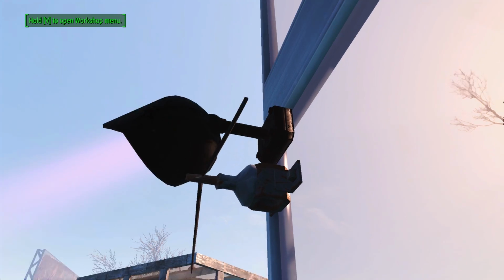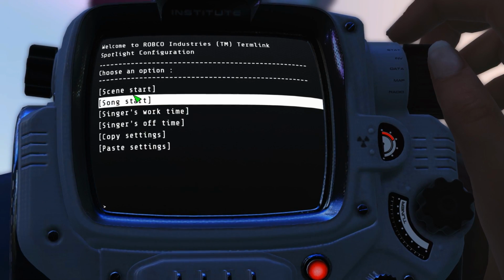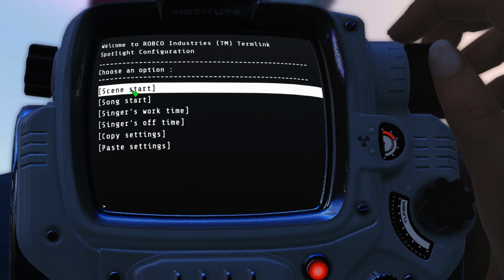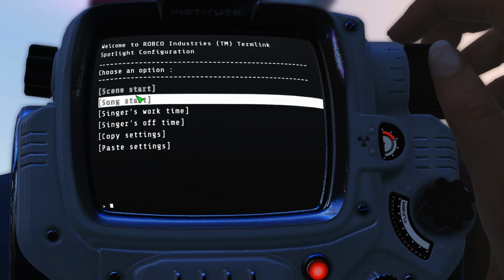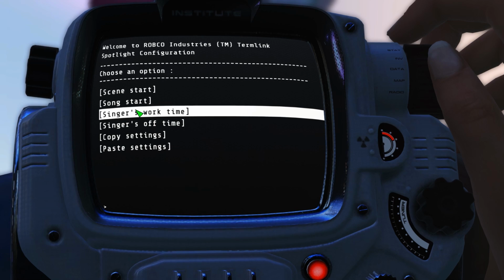The track lights can be configured as well, and right here we have the scene start, which is when the singing starts, but the singer is not at the mic yet. The song start is when the singing starts, and the singer's work time is their schedule.